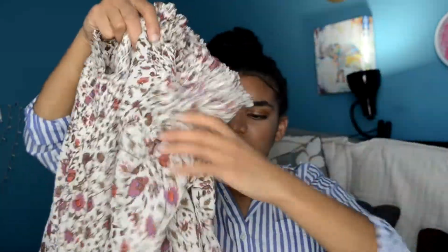So next thing, I'm moving away from long sleeves, so I'm going to this cute dress. This is what the dress looks like. It's very sheer. Now that I hold it up to my studio lights, it's very sheer, but it's a really cute fall print. It has flowers on it, and it's not too bright, so it's perfect for fall. It's also off the shoulder, and it has a long sleeve, almost like a bell sleeve, if you can see. I've always wanted a top like this. This is in a size small. I think everything I got from Forever 21 is in a size small besides this sweater. It's a very cute dress, and I can pair it with a denim top if I want to wear it to school. I love it. It's so cute, and I'm so excited to wear it.